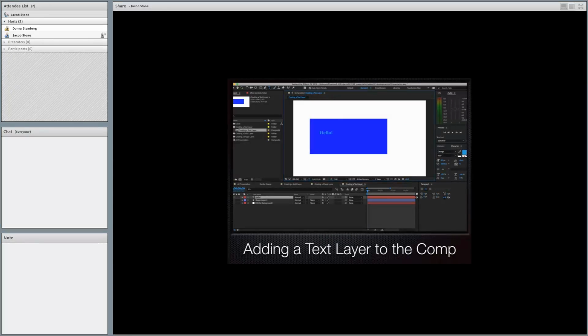I think this is missing some slides that I had before, but that's okay. I will walk you through it. So what you do is you go up to the top where it says T, and that is your text tool. And what you'll do is you go to the comp panel, you can either click or drag, and it'll create the little empty text box like you'd see in Microsoft Word, and you just type. So I typed hello, and that's the text I'm using. But once you type that text layer, it also appears right down here as well. So that's one cool thing about After Effects: as you build layers, it just builds them on top of each other.